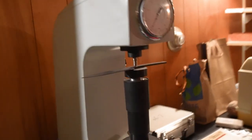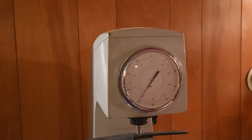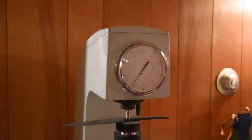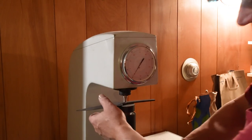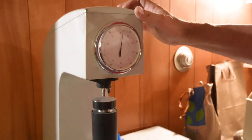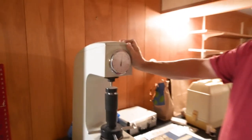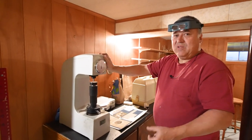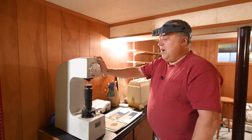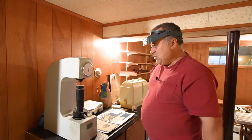So doing the double temper the way I do it and doing the temperatures the way I do it yielded exact results. This is something you don't need. People use files to check their hardness. Yeah. But I've been in the machining business for such a long time, I'd rather have something that tells me exactly what it is than a guess. Well, a good educated guess with a file.